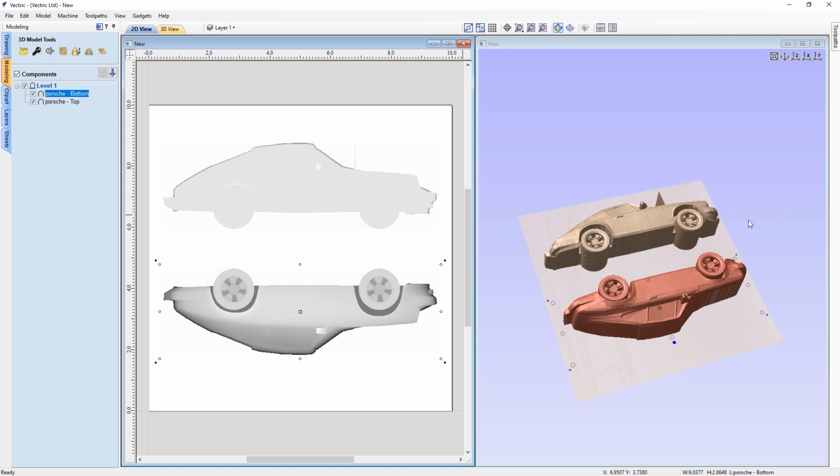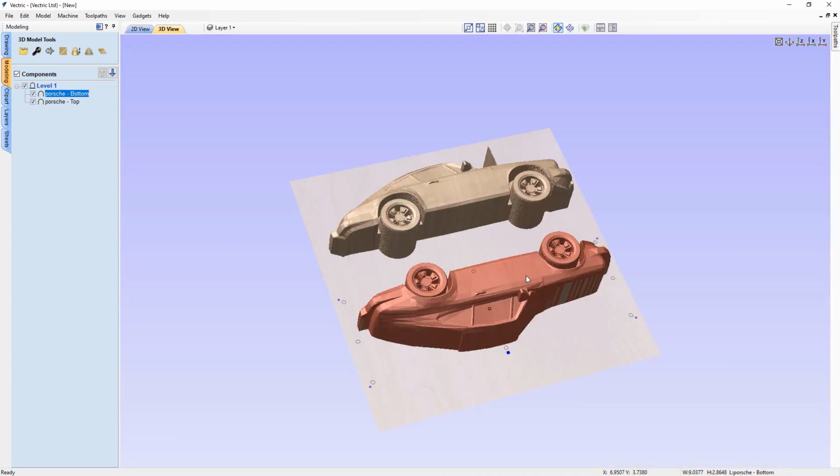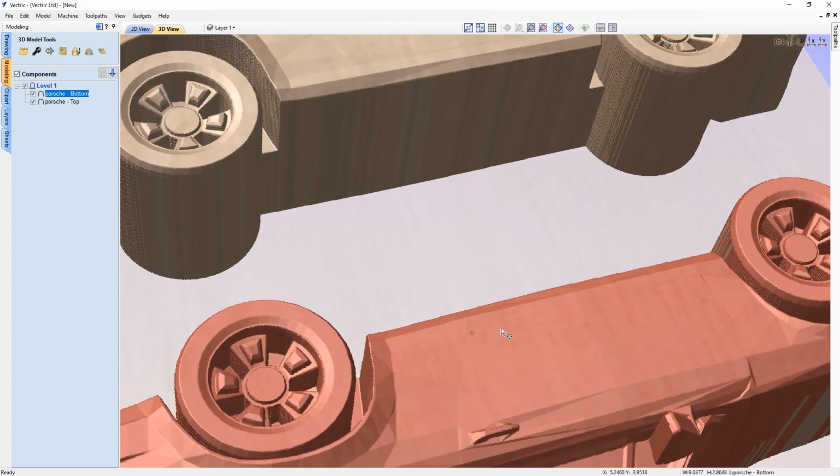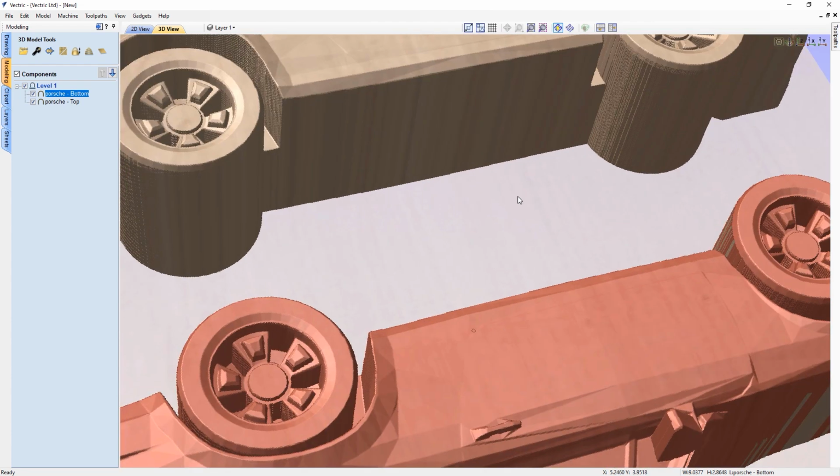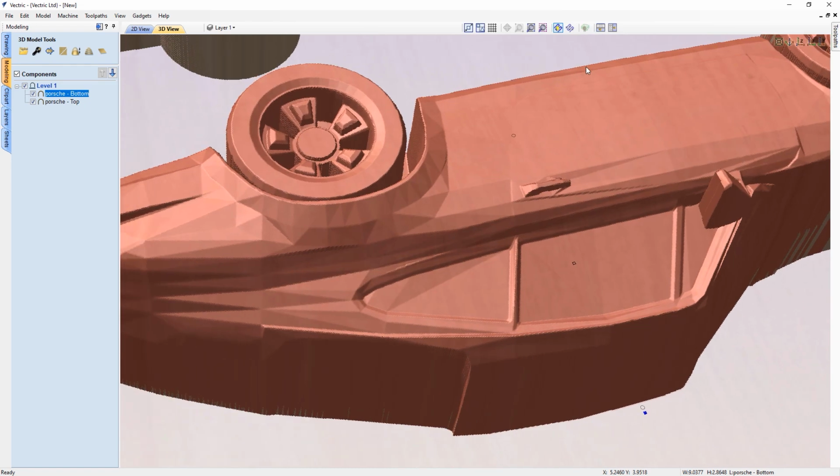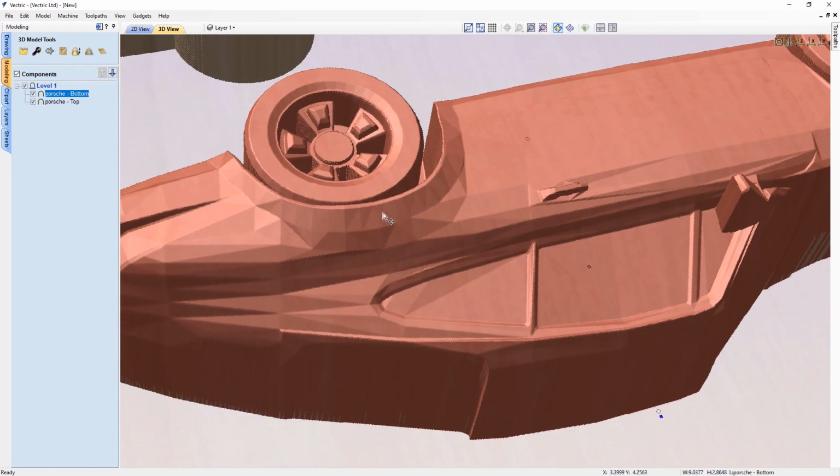So I'm just going to maximize the 3D view again so we can have a closer look at our 3D model that we've imported. I'm just going to scroll in with the mouse wheel and then just pan the view down so that we can have a close look at our bottom side of our car here. As you can see, the 3D model has retained all of the original detail, including the polygonization of these wheel arches, making it look quite rough in our 3D file. This is unavoidable as we're importing the 3D model exactly as it was originally created.